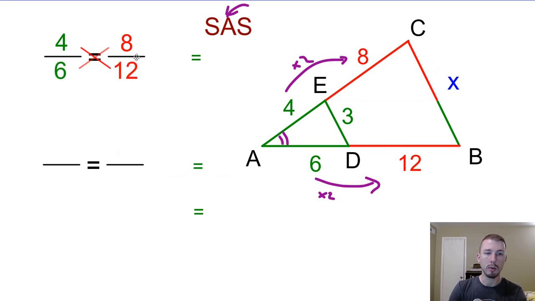When we cross multiply, we end up with 48 is equal to 48. So we're good. Now that I know that they're similar, I want to solve for x. Now you got to be really careful because x is not the extension, right? The 4 and the 8 are extensions from the original one.